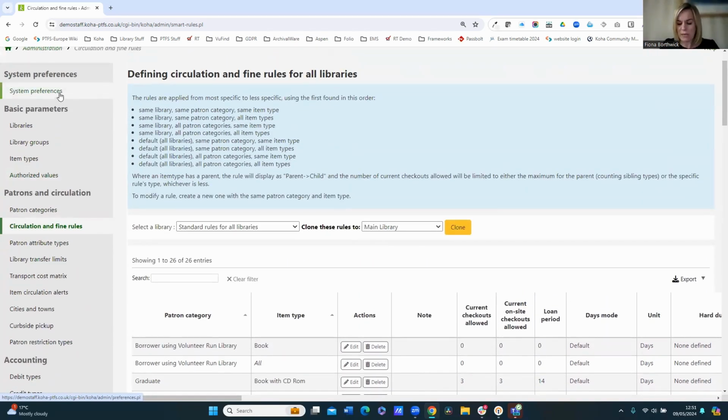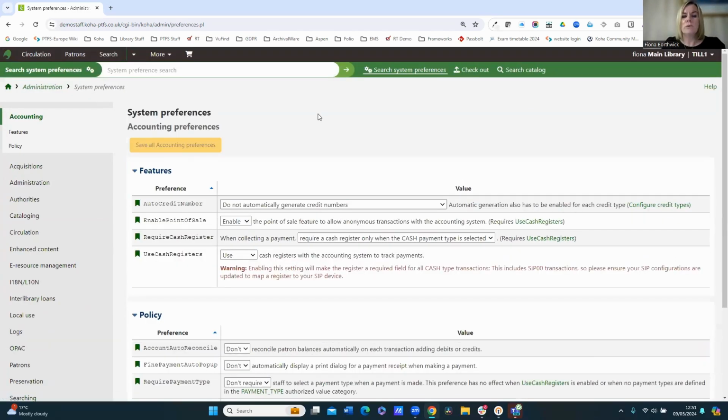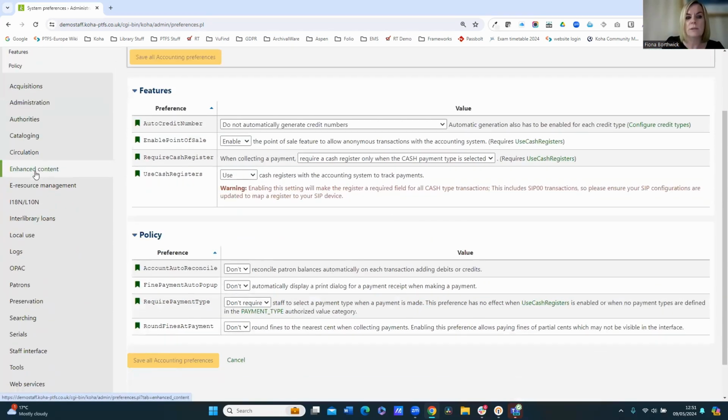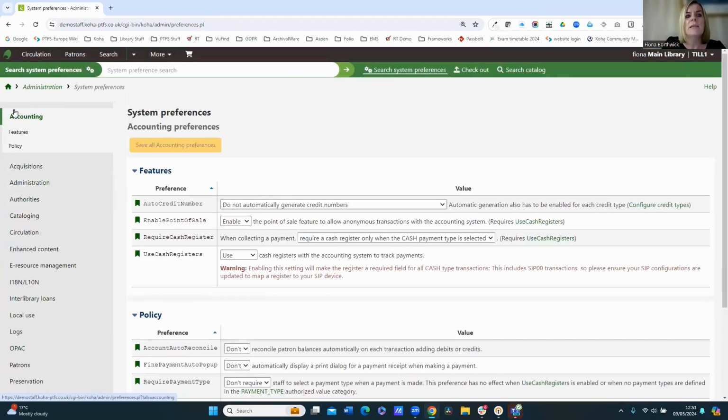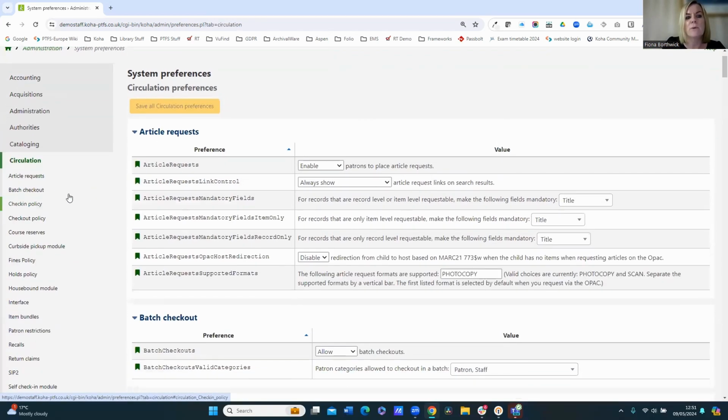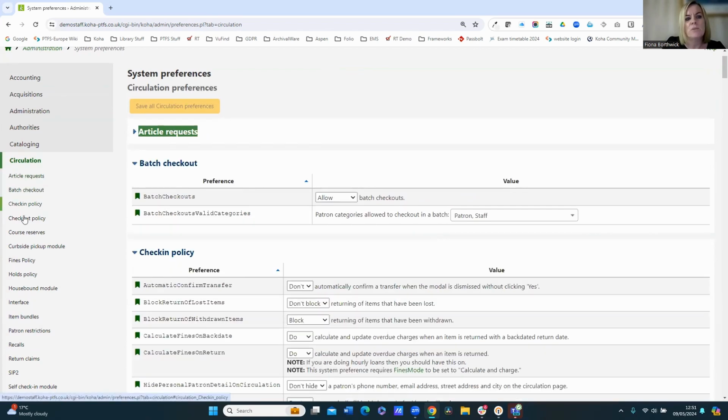So that's kind of all I wanted to show you in terms of the parameter settings. And I want you now to have a look at the system preferences. So system preferences dictate a lot of the behaviour and appearance of how Koha works. And there are, I don't know, probably in excess of about 300 of these, and they're grouped together by module, which you can see on the left-hand side here. And then within the module, they're subdivided. So if I click onto circulation, for example, you can see that we've got subheadings here which match what's on the left-hand side, and these are all clickable links too.